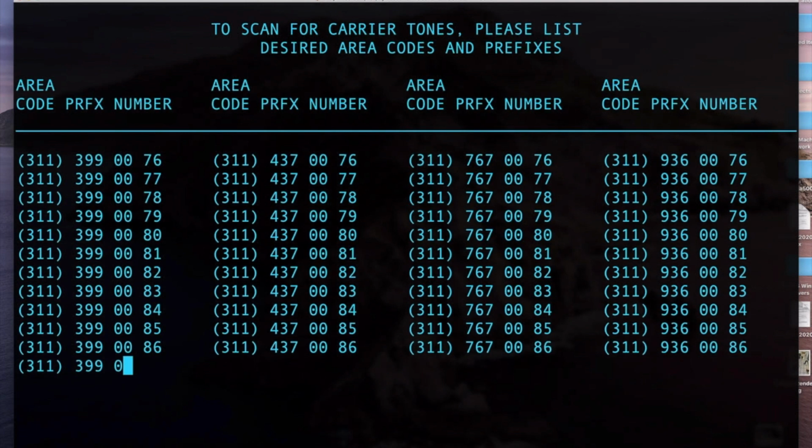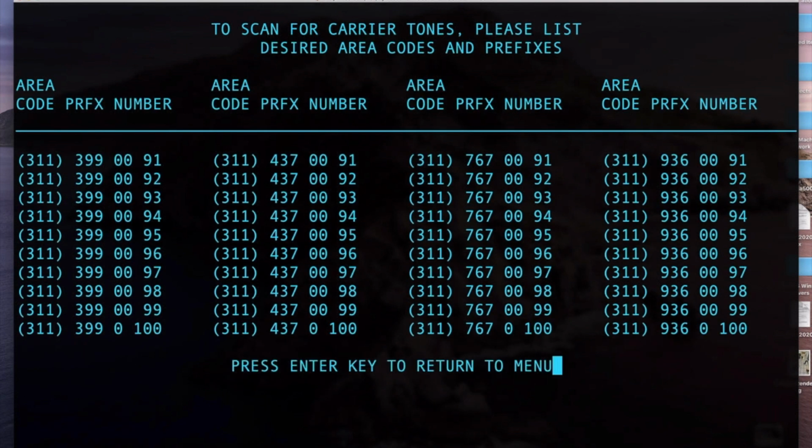But there you go, you can see it scanning through. If we change the delay, then that would have slowed this process down a little bit. Obviously, that's not truly representative as it stands, because in reality, it would be dialing those numbers with a modem, waiting for a response, and then gauging whether it had received a carrier tone back before indicating whether or not it had got a successful hit. But for the purposes of this exercise, given that my arm's going to ache from holding my phone up for too long, we'll just do it this way.